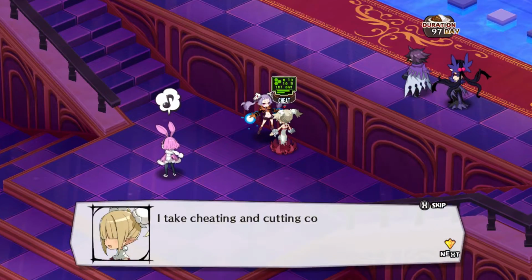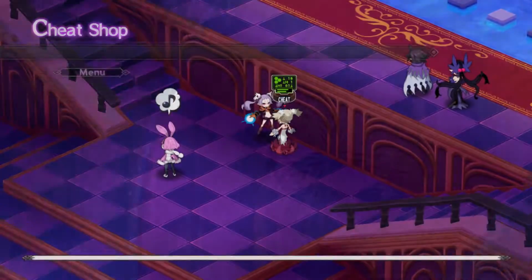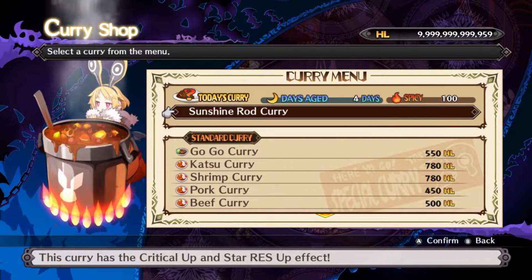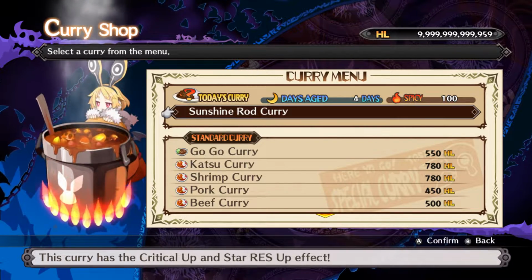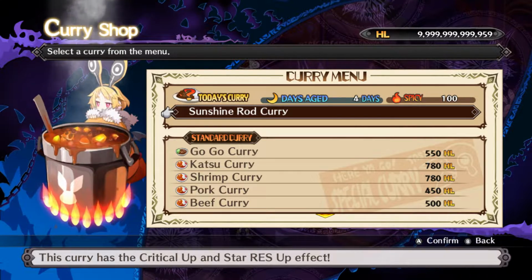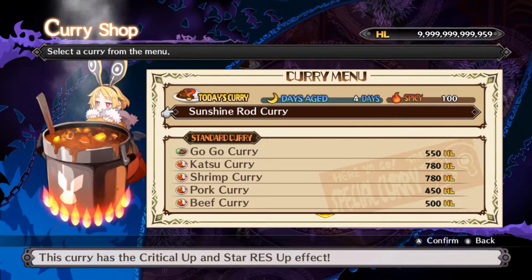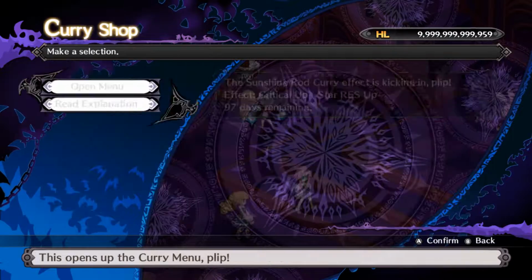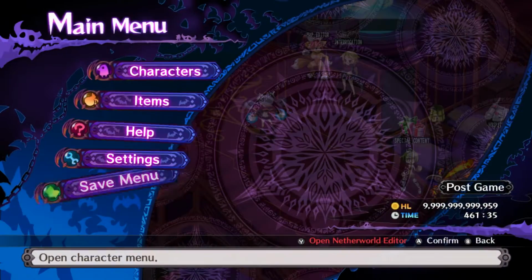Now, the setups I'm going to demonstrate will work on 20-star enemy strength in high-rank items, and as part of them, I'm going to use a curry I've already got active, a Sunshine Rod curry, which has a Sunshine Rod as the main ingredient, with the effect of giving 50% star resistance, and the reason for that I'll explain later. It also has 100 thimbles in it, though other weapons will work, for 100% critical rate. Though mostly we're going to be in revenge mode, so we'll have 100% critical anyway.